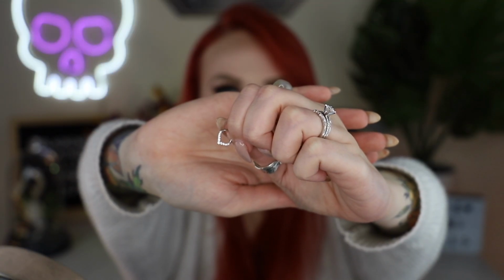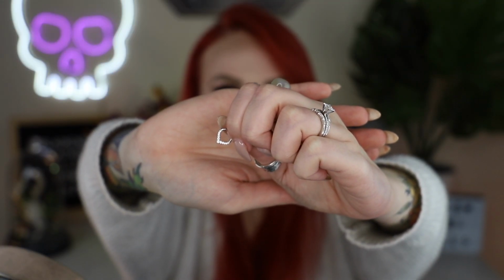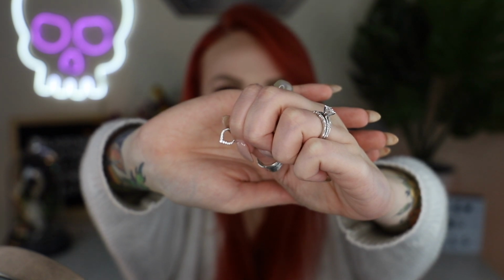And it is this 14 karat white gold septum ring. Oh my goodness, I am so excited for this one. It is a segment ring, and it's got a little drop down. So it's not a perfect circle, it has a little drop down that comes down to a point. I love how this piece is styled. This is definitely something that I would pick up myself just on my own. I love the shape of it. Cannot wait to try this one on.